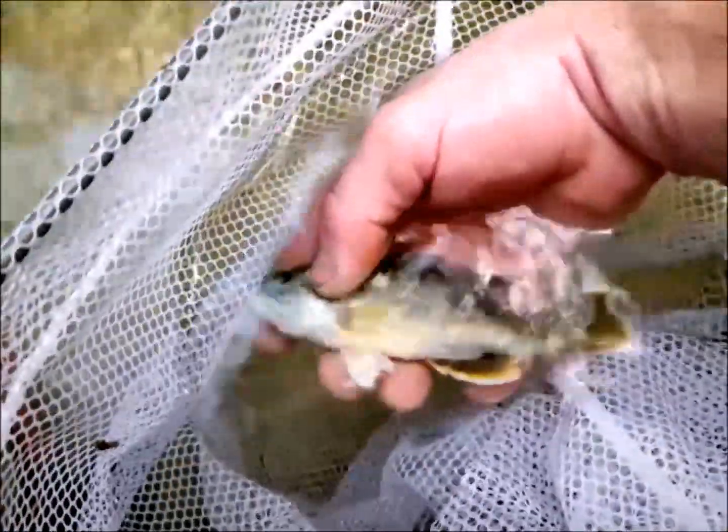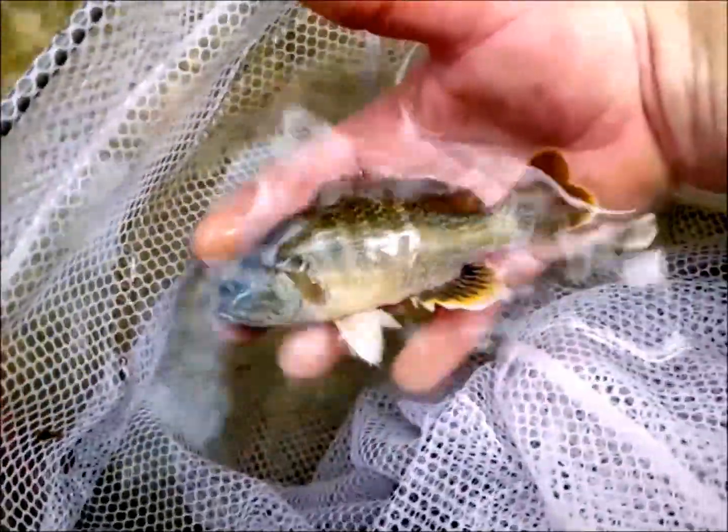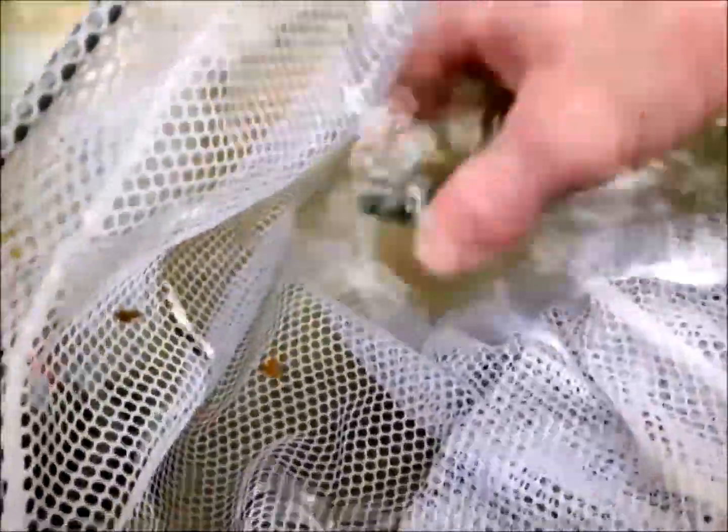I don't think it's like a pumpkinseed. See how elongated he is too? Really, really want to take him with me. Would love to keep him in a 75. The thing is, if I keep him, I've got to keep him. You can't release him. So I think something else.